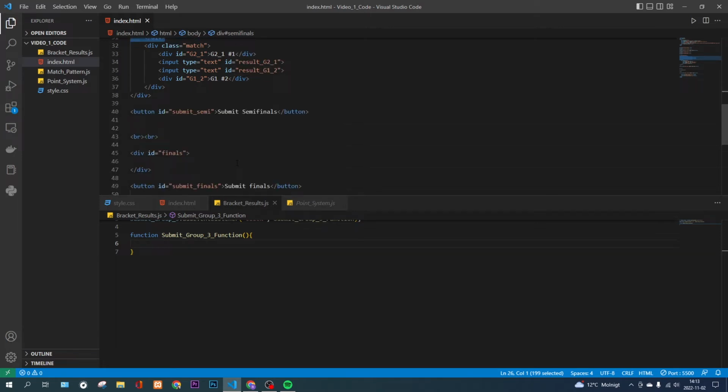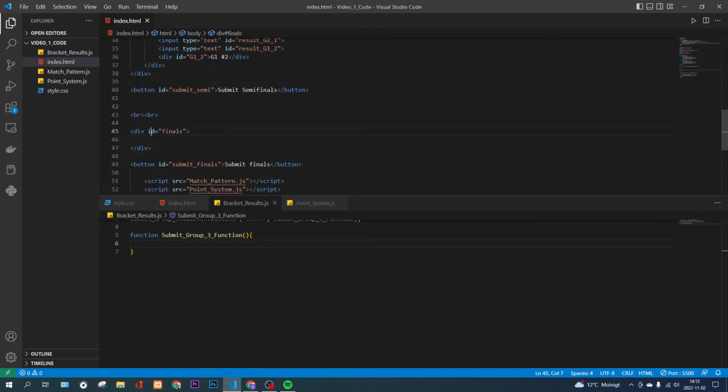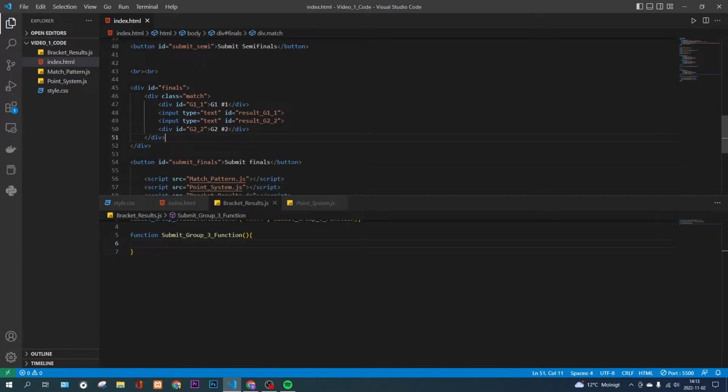And yeah, I just paste it in. And then we're gonna call it ID W1, and here W2. W stands for winner, in case you're wondering. So we could just say winner just to make it more clear.